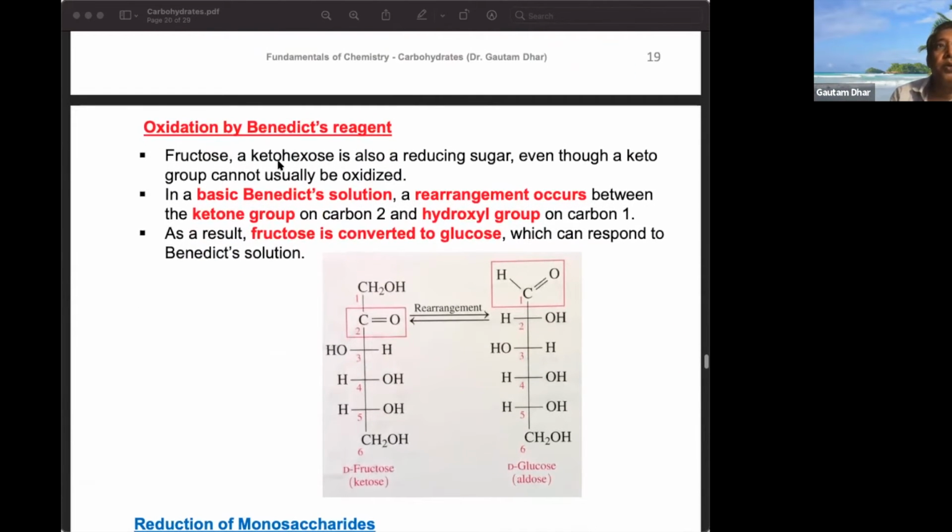So fructose, a ketohexose, is also reducing, and that is not supposed to be reducing because it is a ketone, but it becomes reducing if you keep it for a long time in the reagent. But if you do a 1 minute test, it will not respond. But if you keep it for 10-15 minutes or boil it, there's a rearrangement that happens. Fructose can rearrange to glucose very slowly, but it does. And it is this glucose part that reacts with the reagent. So oftentimes we see a positive test, but very slowly, with fructose because of the rearrangement.